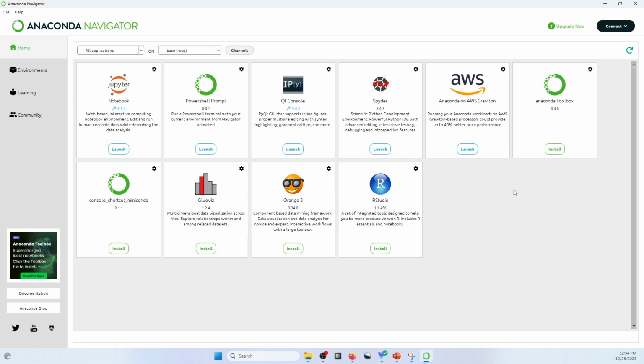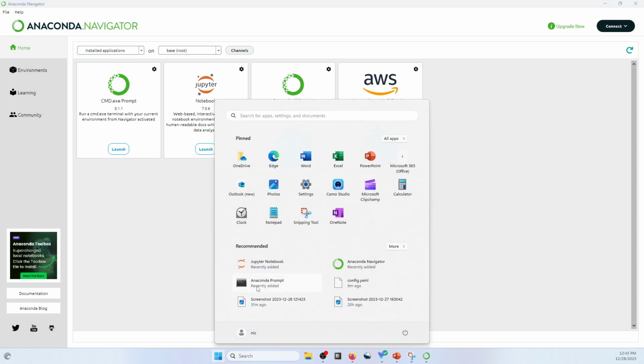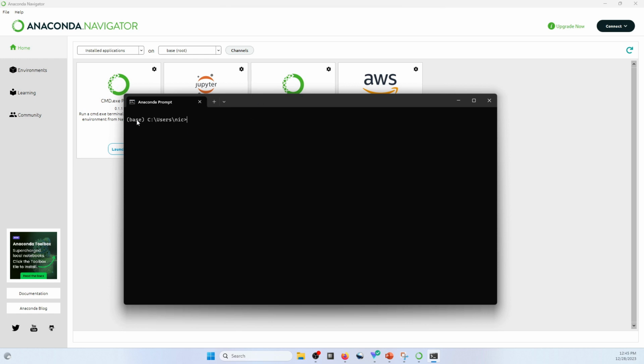Okay, I need to do an update, and this looks much better. So I did one more session of cleanup here. I didn't walk through that, but I wanted just the bare minimum for a test environment. So now let's go ahead and update Anaconda. Or I'm sorry, let's just update Anaconda and we'll go from the prompt. So I'm in the base root. You can see base and base.